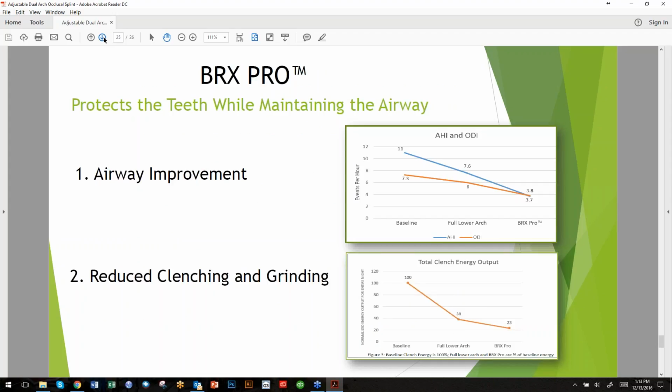We've done some research. We're very fact-based, and we did a very thorough investigation, and on that first chart we saw improvements in the measures of the airway, which we call AHI, apnea-hypopnea index. That's the term we use in sleep apnea to describe the functioning of the airway. We also measure ODI directly with the GEMPro, and we saw dramatic improvements in both those measures. So what's good about that? If an apnea or a hypopnea is triggering a clench, and that doesn't occur, does the clench occur? That's why we care about that.